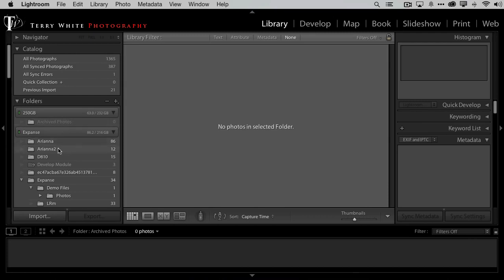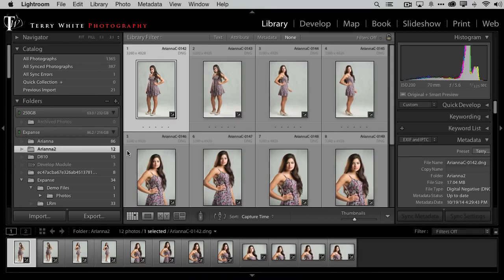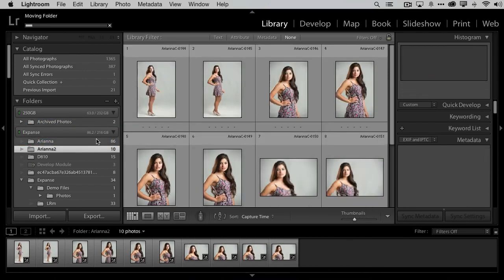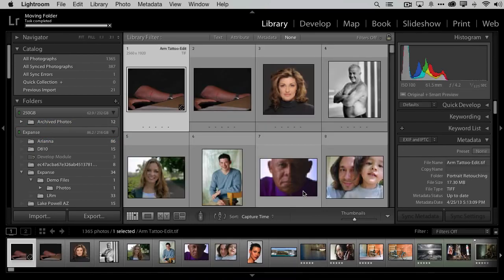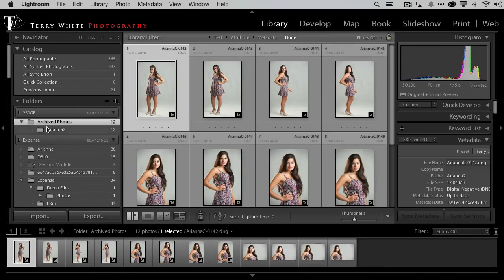So at that point, I can take my Ariana 2 folder, which has 12 images in it, 12 raw files, and instead of quitting Lightroom or going behind Lightroom's back and moving stuff behind the scenes, I'll let Lightroom do it. I'll just simply drag the one folder from my internal drive to that external drive in that folder, and look, Lightroom's doing the move for me, and it's done. So now it knows where those images are. I don't have to reconnect anything. I don't have to do any extra steps. Done. That's it. And because I had built a smart preview for them, they are now showing up here.